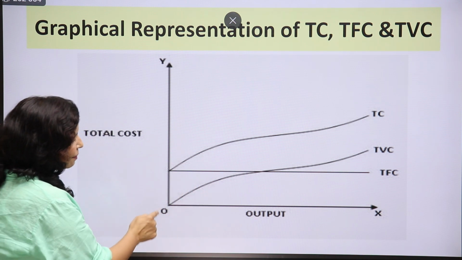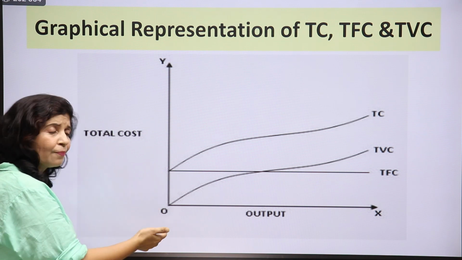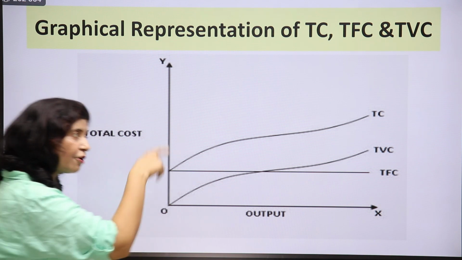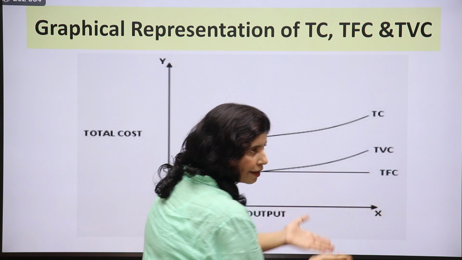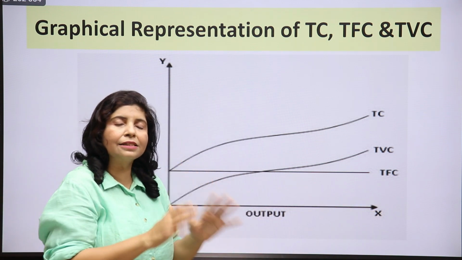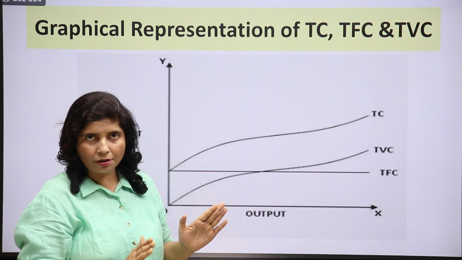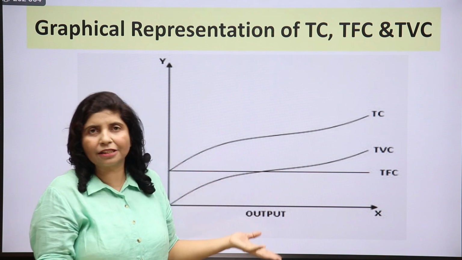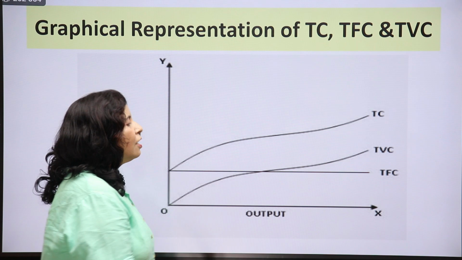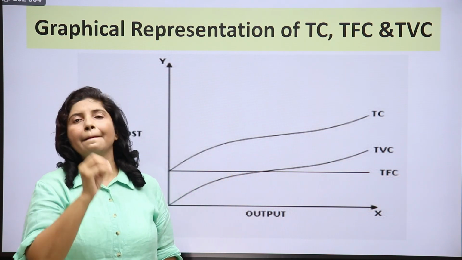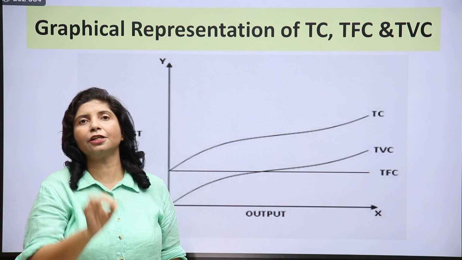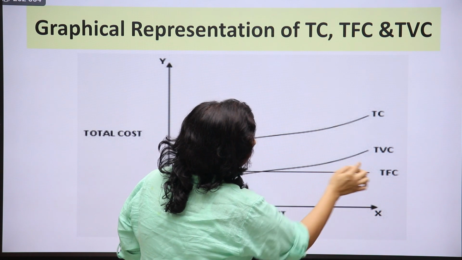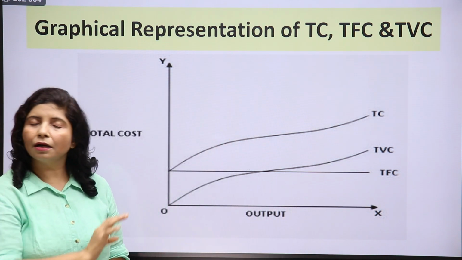You may not produce anything, maybe zero. This is the origin, O for origin or zero. Here if your production is zero, total fixed cost is still 1 lakh rupees. If your production is 100 or 1000 packets of bread, whatever is the maximum capacity of your production house. How big your bakery is and how many machines you have will decide your maximum capacity of production in your business. Suppose you can produce 100 packets of bread per day with your machine and that is the maximum capacity of your bakery, that means up till 100 packets of bread, your total fixed cost is only rupees 1 lakh per month, nothing more than that.